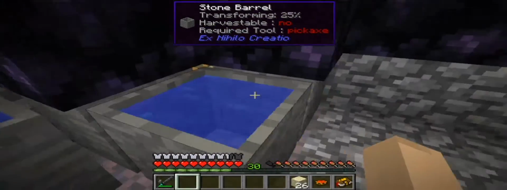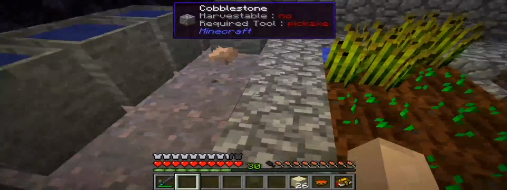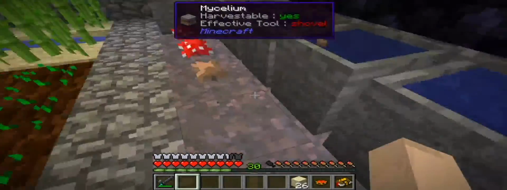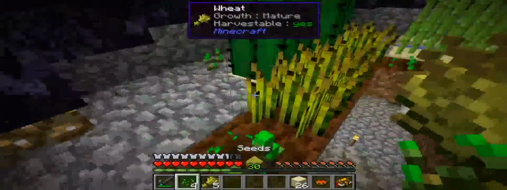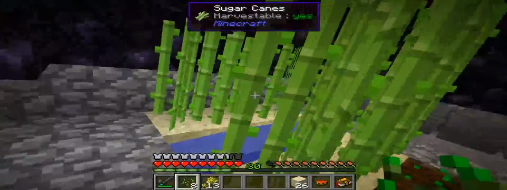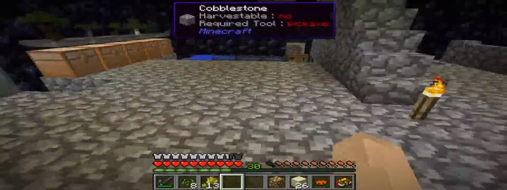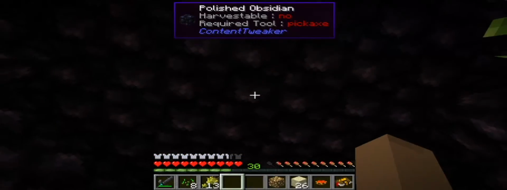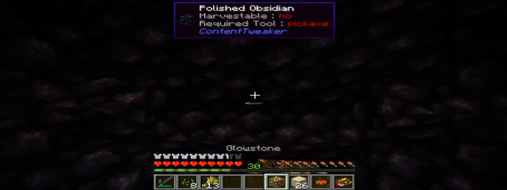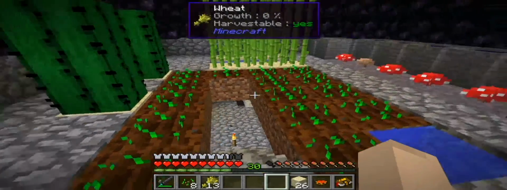See, so it's not actually that bad, our water production. Oh, so some of this is not growing because of light not being available, so I'm going to put some glowstone above this area to allow for that, because it needs light. 1, 2, there. The rest of that should start growing now.